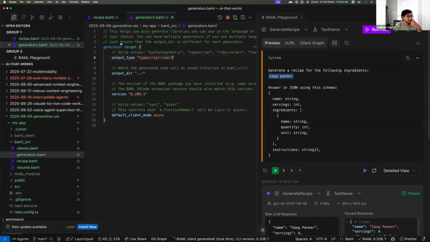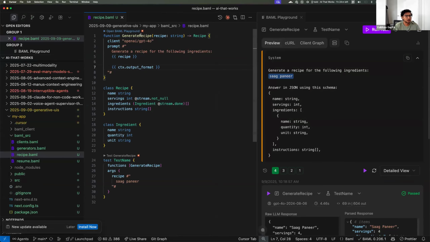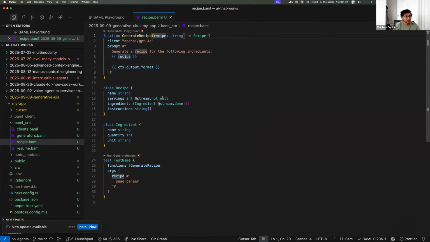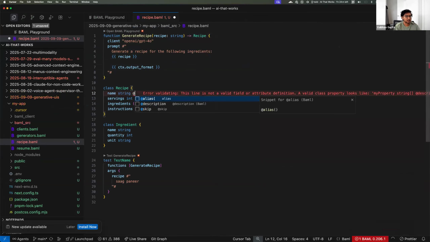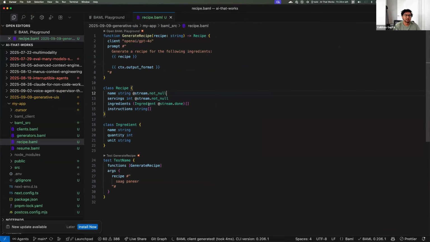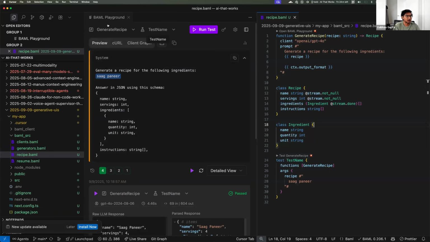Let's do this. So what we have here is a function called generate recipe. It's going to take in a recipe and produce a recipe data model. We put some streaming traits around it, so we actually get to know that servings won't pop up until servings are complete. Let's also guarantee that name will exist at all points. This data model is kind of useless until the name and the servings are done. Ingredients don't have to be done. I'm okay if the ingredients aren't yet started, but I definitely want to make sure that ingredients only pop in as an ingredient is fully complete. And lastly, instructions can stream as much as they want. I don't really care. So let's build a UI for this really quickly.